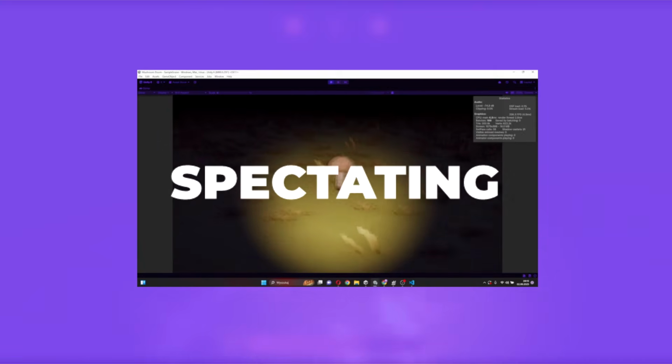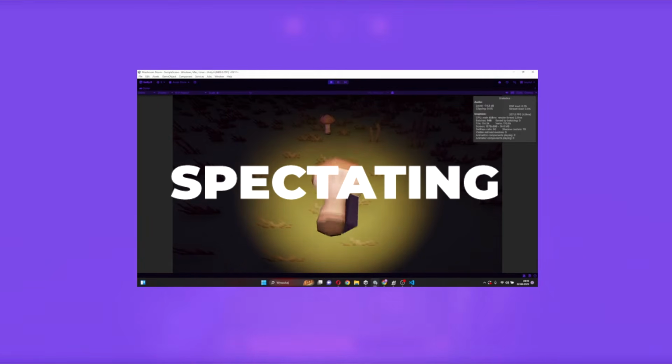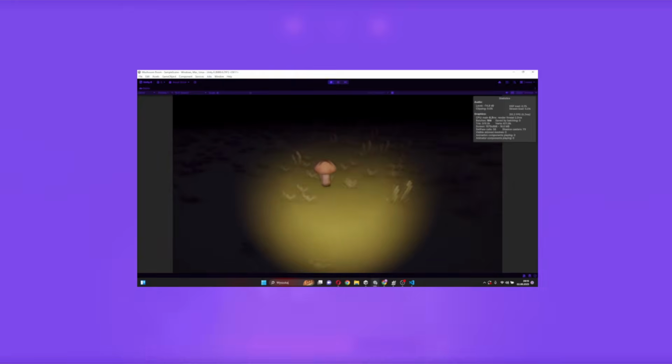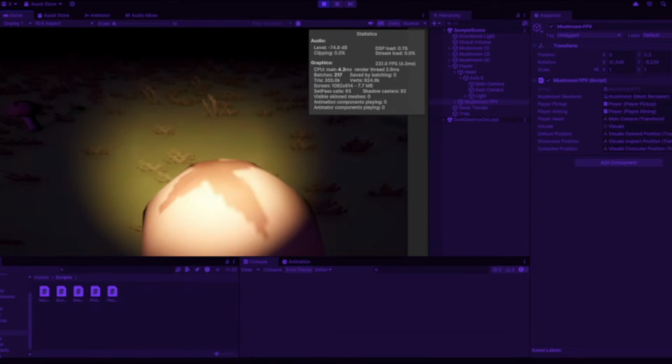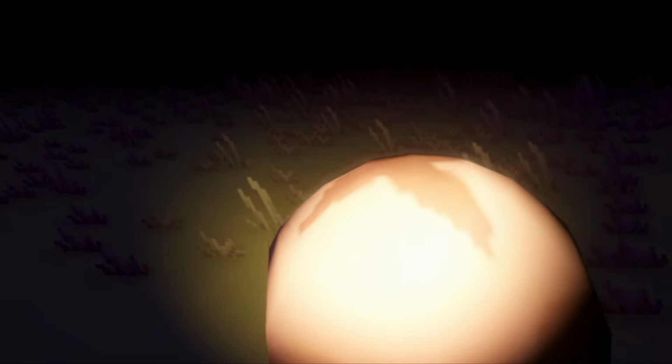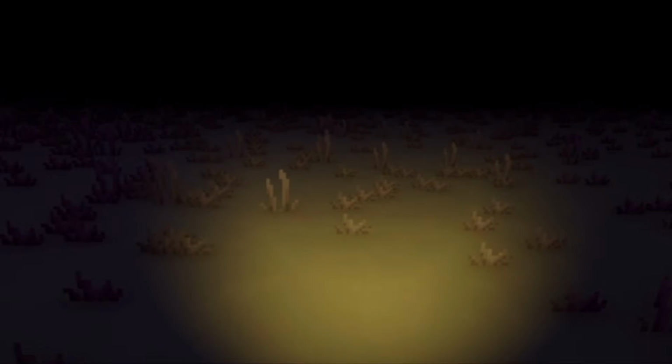The last thing to do is actually to add the ability to spectate the mushrooms, because if we need to find if it has a weird pattern underneath or the stem is weird or something else, we actually need to be able to take a closer look. So I added the ability to spectate the mushrooms, and yeah, also I made a cute little animation for consuming them, so the player also can eat the mushrooms. Great! So right now we have a game which you can walk in and press E. So yeah, that's kind of cool, but we gotta make a bit more than that.